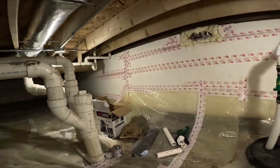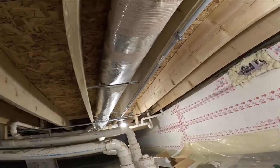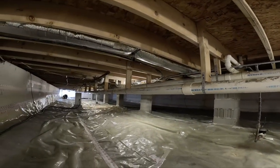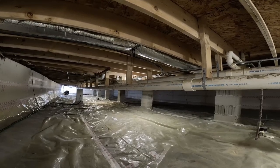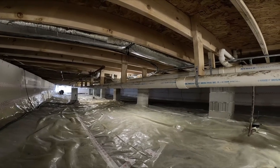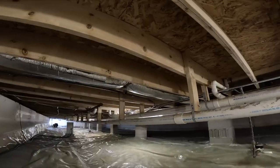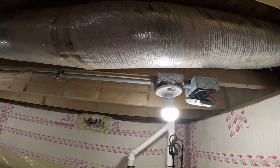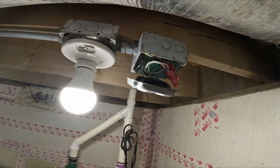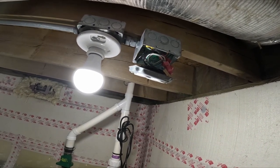Yeah, so I actually was the one that piped in all these lights. And I remember when this unit was vacant, my sump pump still worked. There's some Romex the previous landlord tied in. Well, it could have been the builder, but there were lights down here, so I just hooked up to the Romex and piped it all in. I don't like that I put both these outlets on one unit. In case one unit goes vacant, then I'm screwed, because then the sump pump won't work.